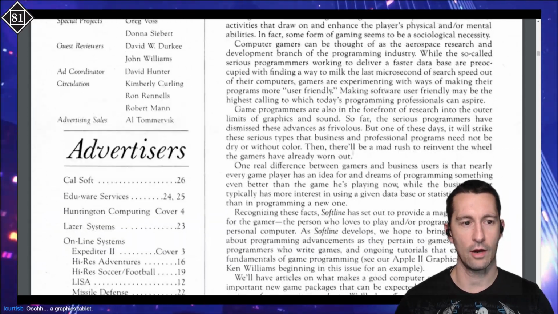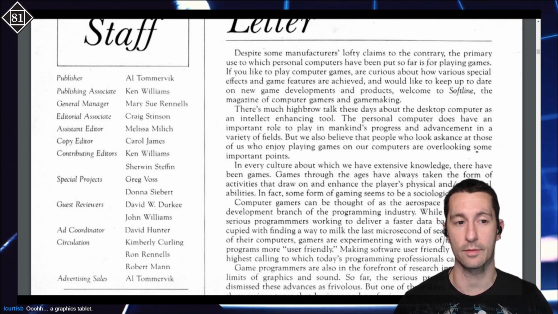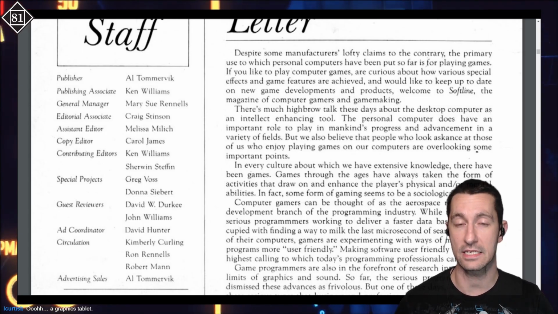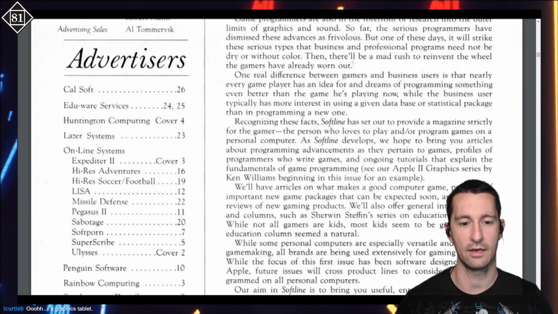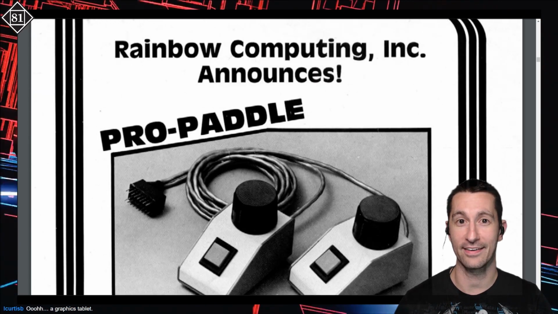There's the editor column. Oh, something to point out here. If you look over on the left, the publishing associate is Ken Williams, the same Ken Williams that is the owner of Online Systems, eventually into Sierra Online. So they're going to have a lot of stuff with Apple II and Online Systems here.